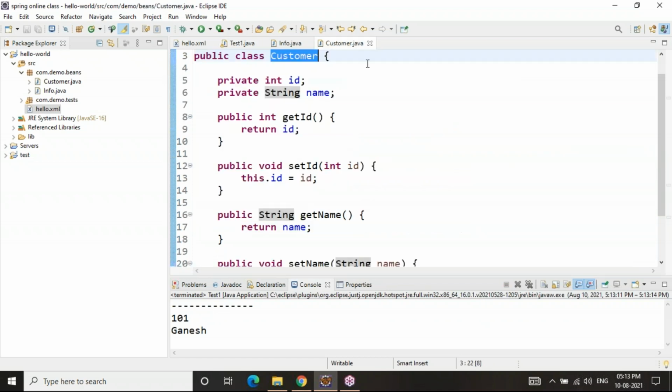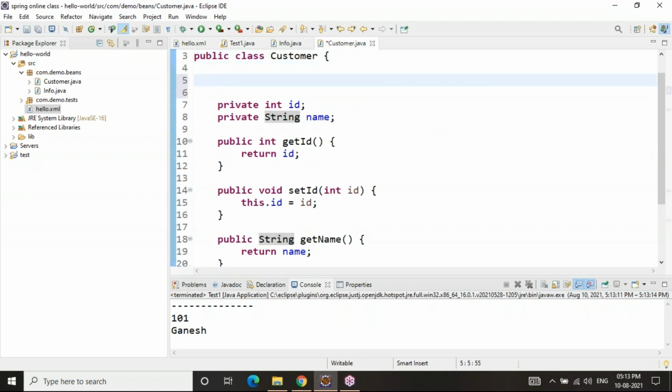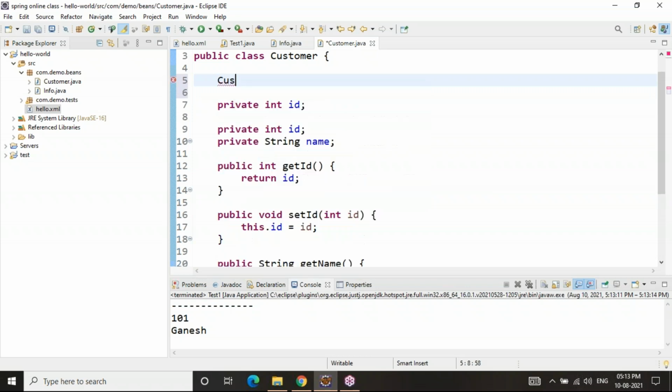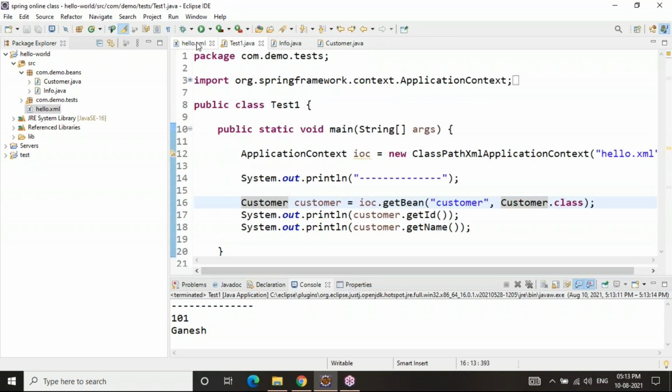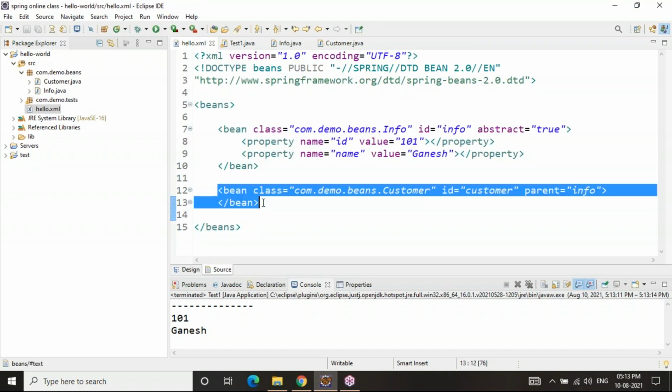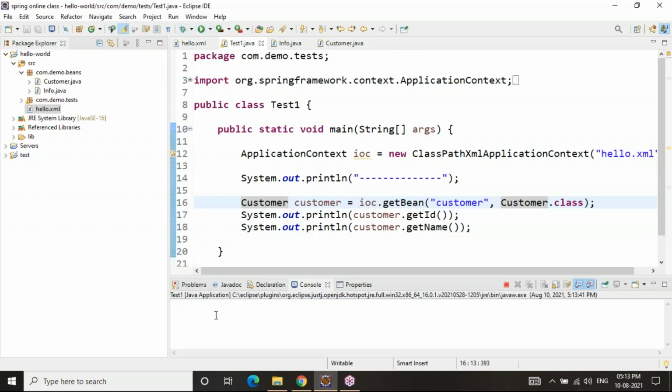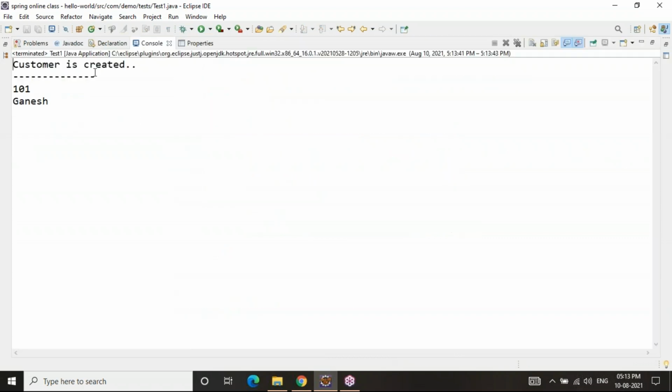But if I give a constructor message in the customer, you will see it. So of the 2 beans, only the customer bean will be created, but not info because of the abstract. No object for info, only the customer object is created.